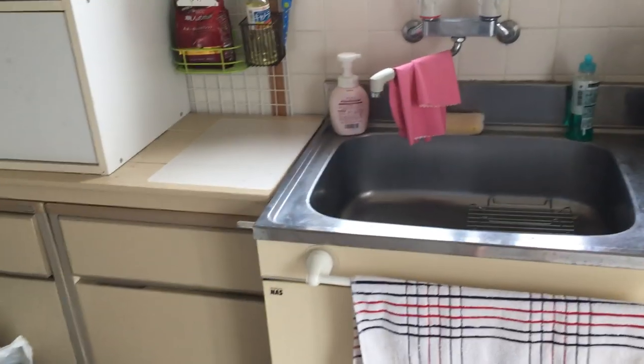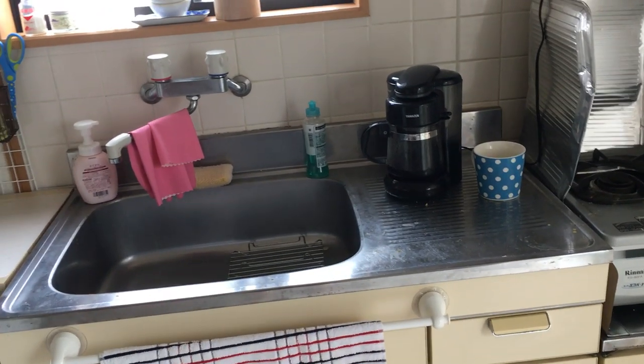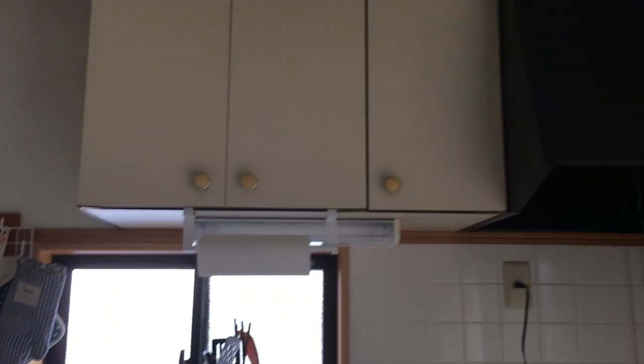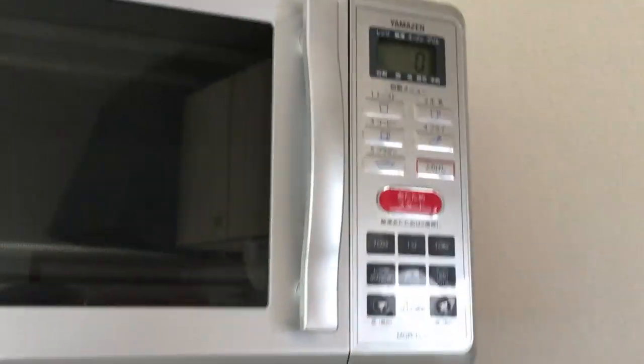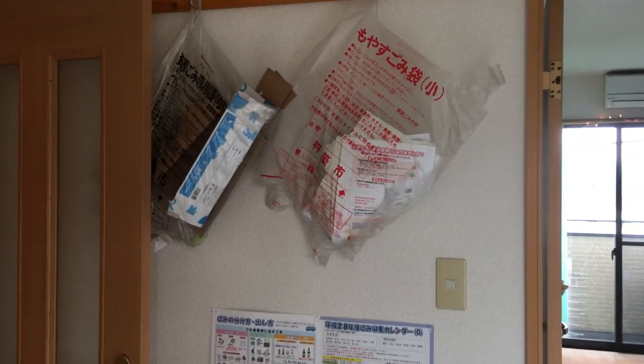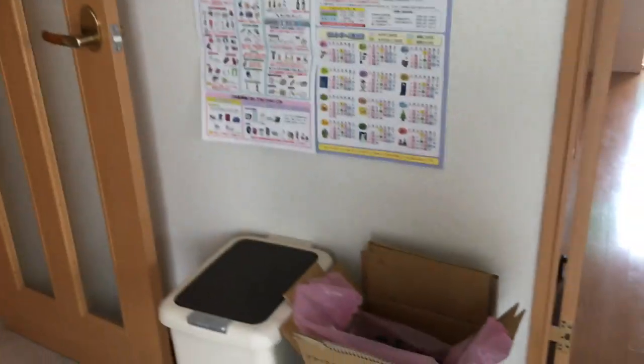As you can see in Japan, there's very limited counter space. I have this very small area here, and then I have the metal part of the sink which is meant for dish drying. So it's a very small area. Then I have all my dishes. I have a few upper cabinets, although they're very high, and my refrigerator — which is taller than some I've seen — but putting the microwave on top of it makes it very difficult because it's eye level for me, so it's hard to get things out of the microwave, which is also a toaster. And this is all the garbage sorting — I have four different types of trash and they all get picked up on different days of the week in the month and the year, so you have to keep track of when trash is going out.